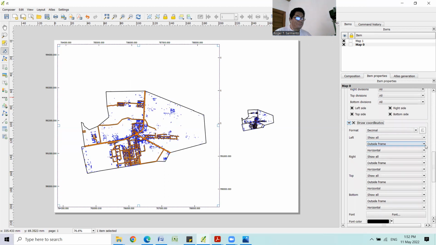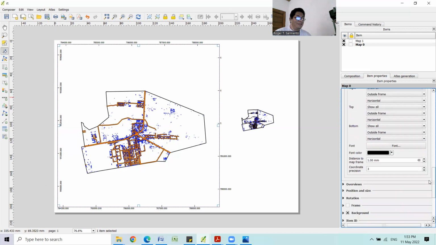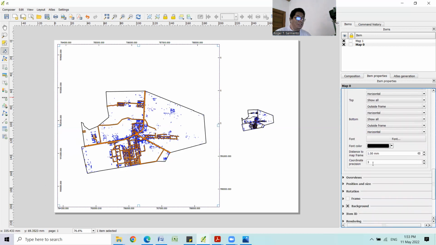Sa left, we will select outside or inside frame. Since inside ang ato ang kuan, tick marks, pwede na to ibutang sa inside frame. And then, same with our previous, we will use vertical ascending. And then, for the precision, this is the number of decimal points. So, put na siya into 0.